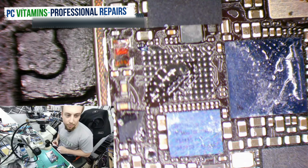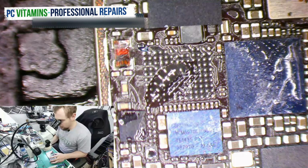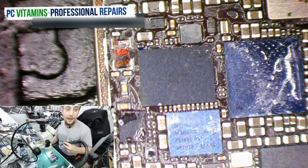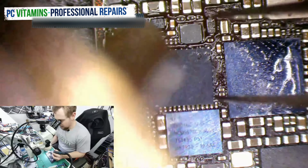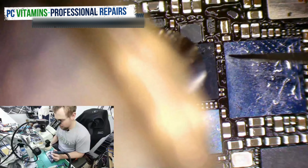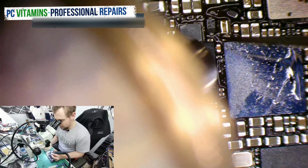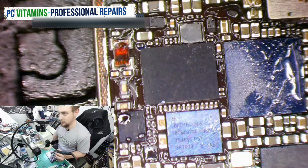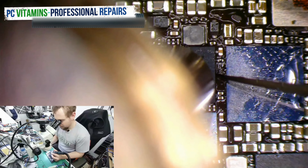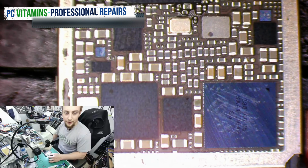Okay, so we've done our jumper, we've made sure that everything is good like it should. We put the IC back down, we're going to reflow this IC back into place. Let's get this bad boy back into place, then we'll move on to the next plus board. Done. Moving on to iPhone 7 Plus. Very fast.